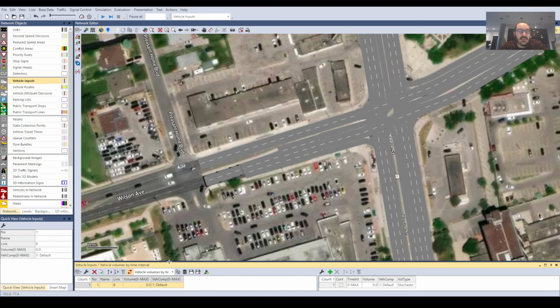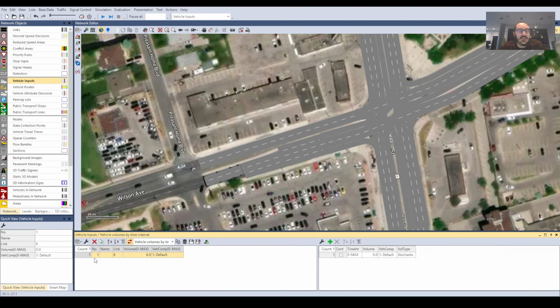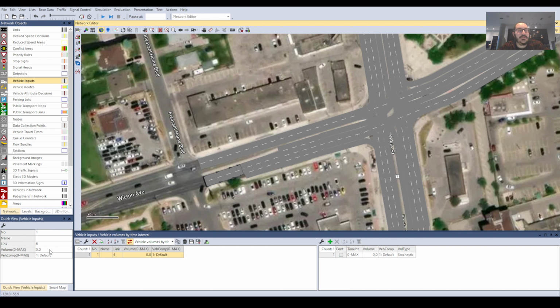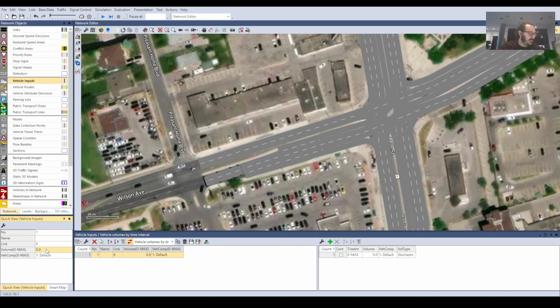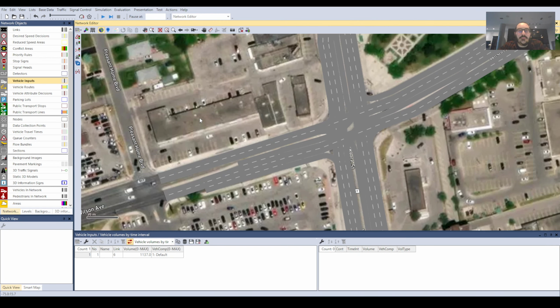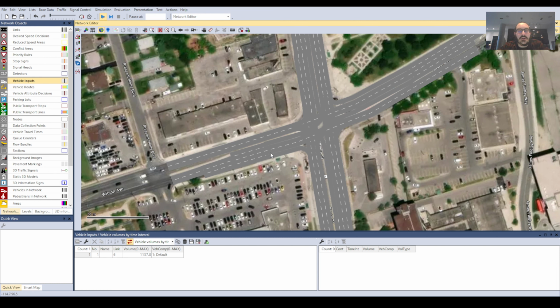Now that I've coded that in, you see a list has opened up, and you see that object in this list. On the left, you'll see the quick view option, so you can edit parameters in the quick view instead of, in some cases, opening the little pop-up window or the list. Here I want to edit the volume. The total was 1137, so under volume you can just type that in. And if we were to run our model, we should see cars generated now.